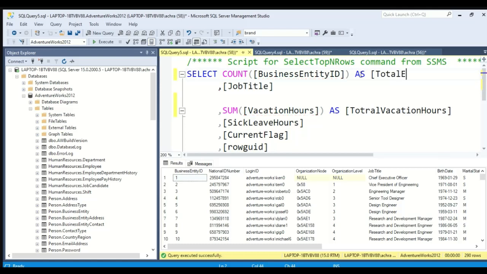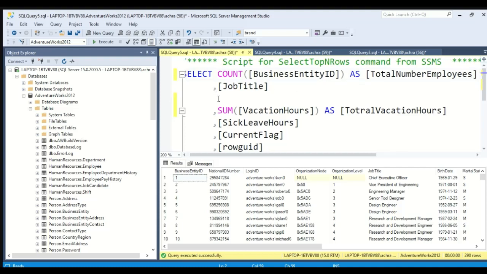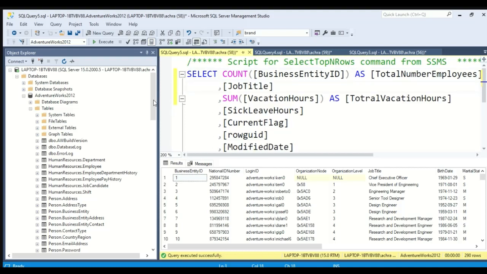Let me here rename this column as total employees or count employees, total number employees. Okay, let me here do another aggregate function, which is, for example, mean sick leave hours.